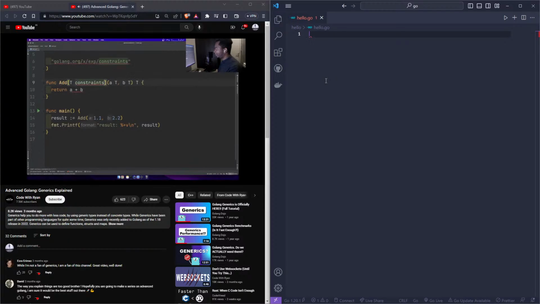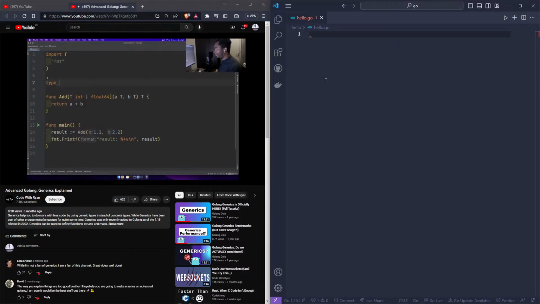So let's go back to the original example where we had int and float64. Okay, what if we have this function, we only care about ints and float64s, we really don't care about all that other stuff, that's fine. It's very common in Go for us to create our own type aliases. So type UserID int, so UserID is just an alias for int. And this should work, right? We should be able to pass in a UserID into this function. So let's try that. A equals UserID 1, B equals UserID 2. And let's pass in A and B here.